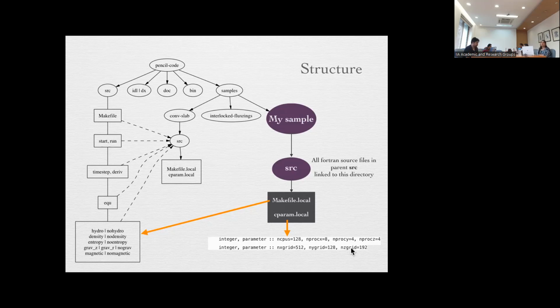And Dhruvo was showing yesterday that if you have particles, then you will also have some information about the number of particles. Now these things have to be given to the compiler before you make the executable. So whenever you make changes to makefile.local and cparam.local, always remember to compile the code. Otherwise, your settings are not going to be included in the executable file.